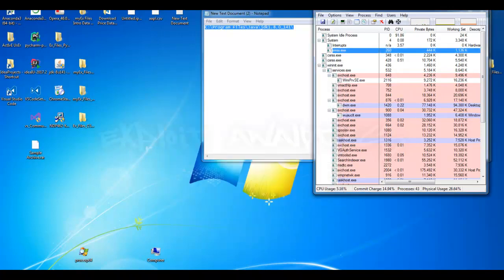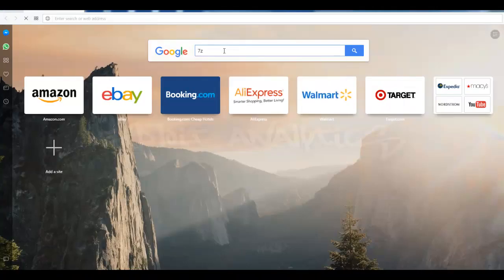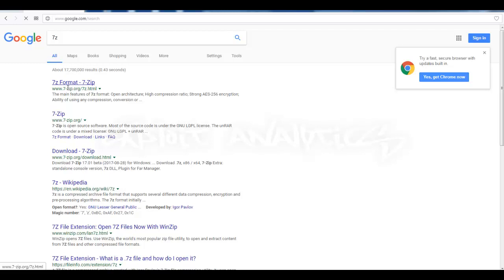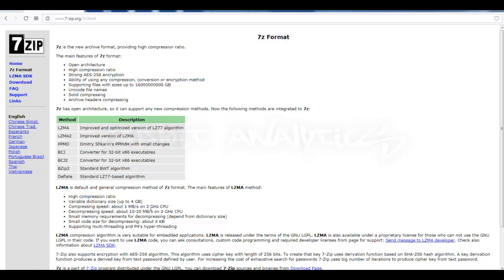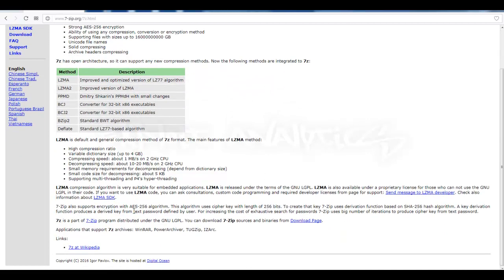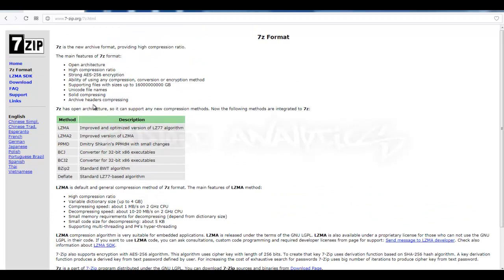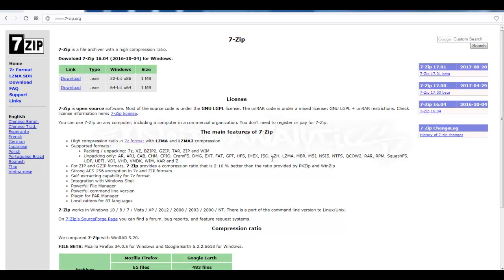And we are going to open up whatever your favorite web browser is and just type 7Z and hit enter. And any one of these 7zip.org URLs is going to work. But if we just click on this one, it gives you a quick overview of pretty much most of the stuff that 7Z does. Actually, this home page gives you a more high-level view. And you can see your unpacking formats, as well as your packing formats. So tar, zip, 7Z.